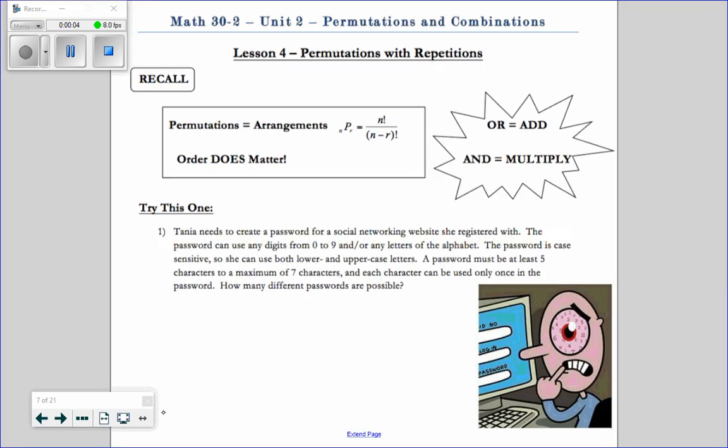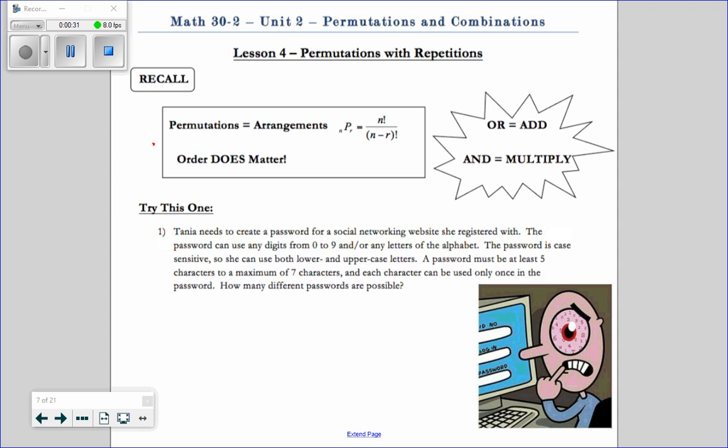Okay, so let's do a couple questions for review. Now this one has a lot going on in it, but just break it down piece by piece. Do you understand that if you put the letters and the numbers in a different order, that would create a different passcode? So is the order important? Yes. So since the order is important, this is a permutation.